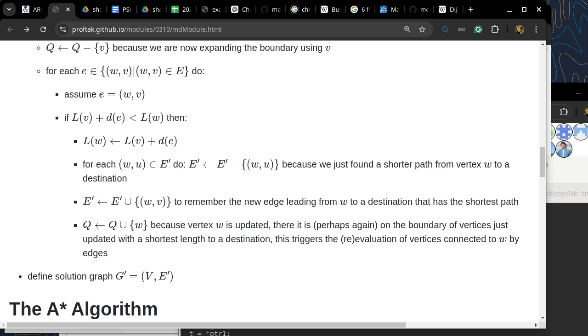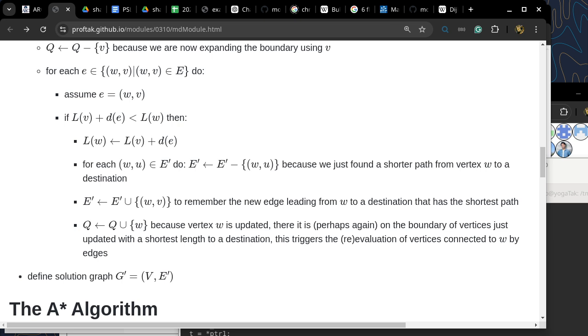Let's just say that you just found a shorter path to a destination, and I'm a vertex that points to you. Doesn't that mean that I might actually find a shorter path too? Because you found a shorter path, and I have an edge leading to you. Does that make sense?